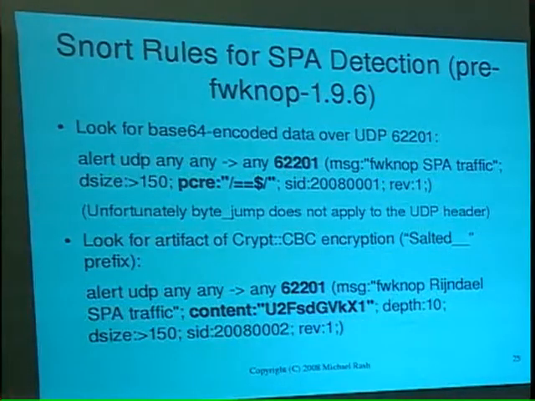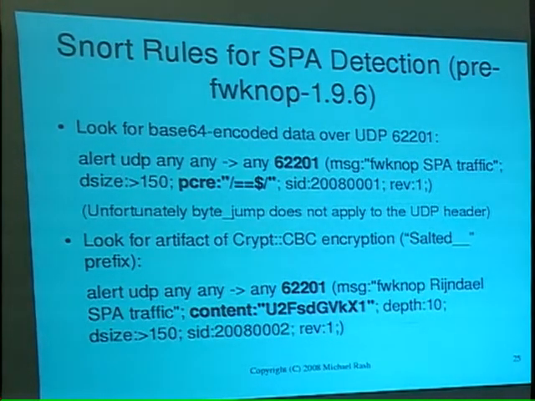So base64 encoding is used by all FWKNOP packets sent by the client. But we can do a little bit better than that. An artifact of the Crypt CBC module is that it tries to maintain parity with how OpenSSL encrypts data. So there's this static string, Salted__, that's typically used in the encrypted data, and when that's base64 encoded, it shows up as this nice 10-character string, U2FsdGVkX1, etc.